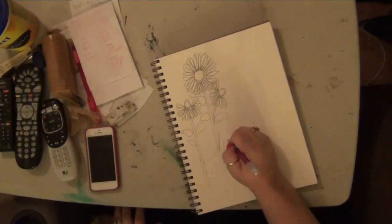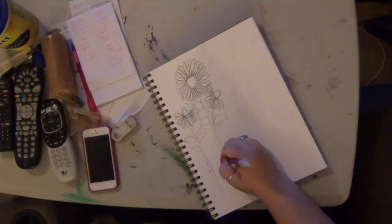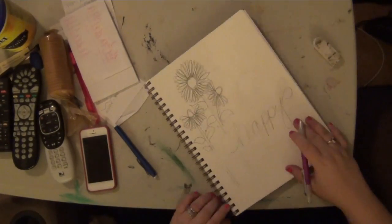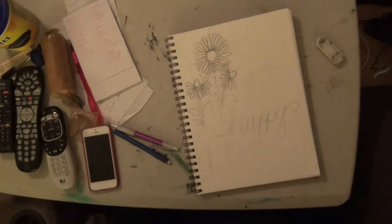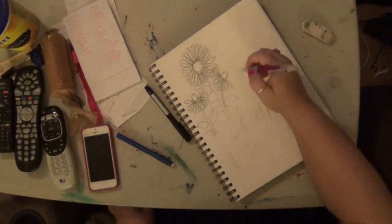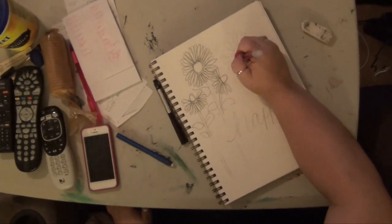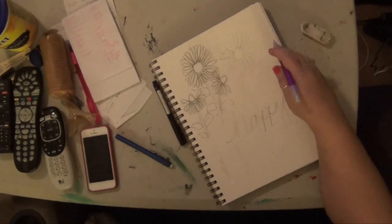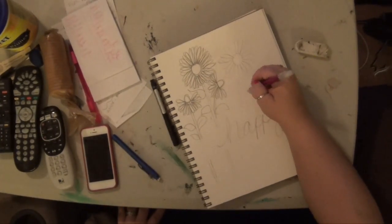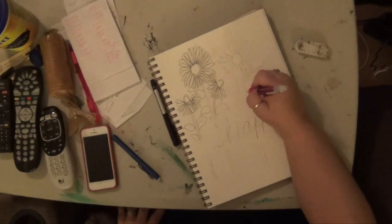So I'm going to speed through this. All I'm really going to do is sketch it out with pencil and erase some of it, because I did the pencil lines a little too dark on part of it, so then I'm going to erase it a little so they're lighter before I go over them with pen. I'm using my Faber-Castell Pitt pens, I believe that's what they are. I'm looking for it while I'm talking to you.